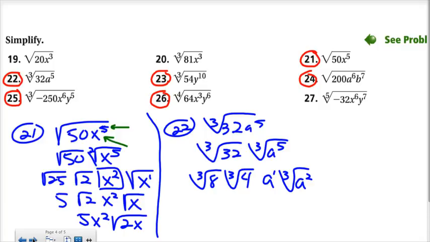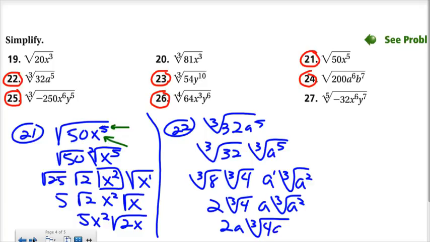Now the cubed root of 8 is nice. That's going to give me 2. Then I have this cubed root of 4 that I can't simplify any further. Nothing I can do with that. And I have an a and a cubed root of a squared that I can't do anything else with. So now it's just a matter of making this look pretty by putting the pretty parts out front, which would be the 2 and the a, and then putting anything that's ugly under that ugly radical symbol. So the cubed root of 4a squared.